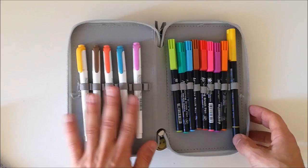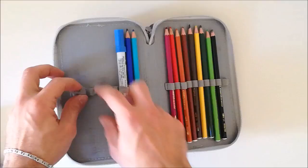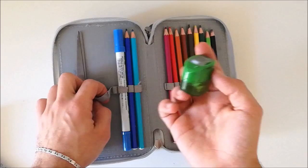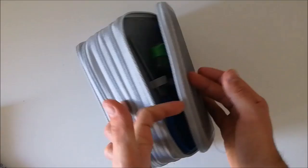So moving to the last part. See here on this side, I actually did this on purpose. I broke this one here so that I can fit in my scissors and the sharpener. The concern is that my sharpener was way too big, so I couldn't actually close this up, which kind of sucks, but.